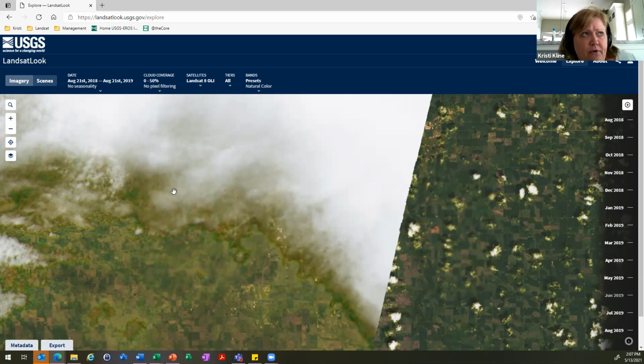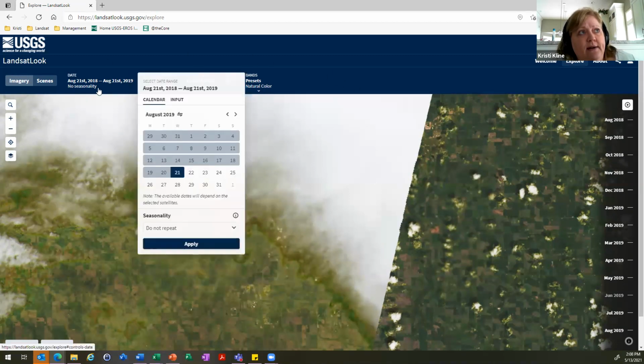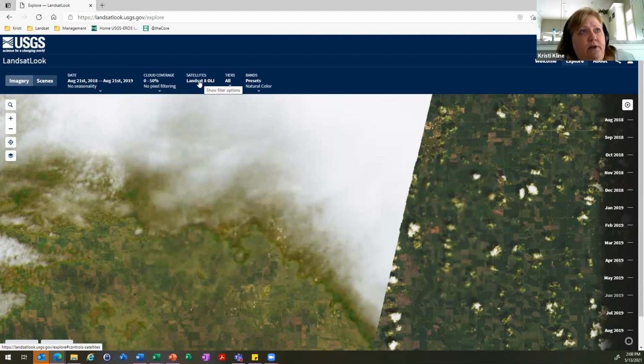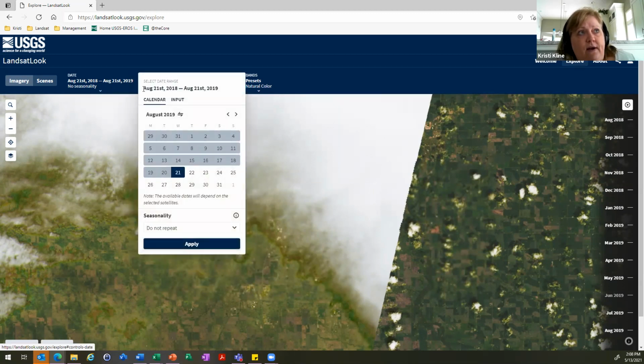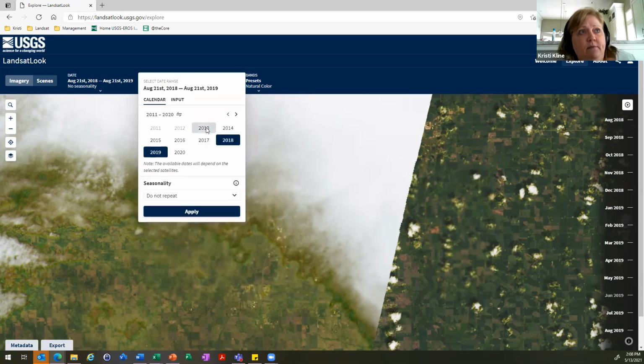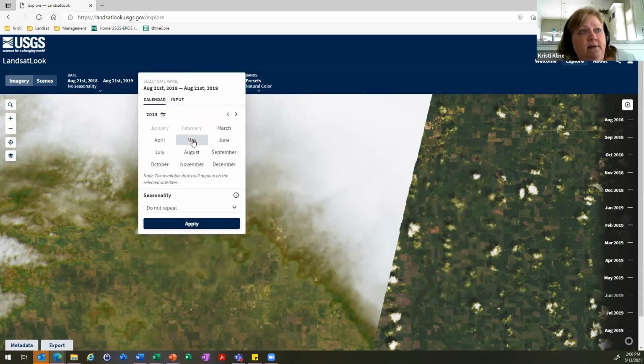Okay, so some of the other things we can do is, again, this tool is primarily visual, but you do have some menus up here that allow you to change what you're looking at. So right now, I'm looking at this time period, but I'm only looking at Landsat 8 right now. If I wanted to look at all of Landsat 8, I would go out here and maybe go back to 2013.